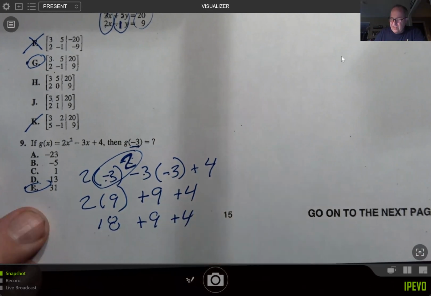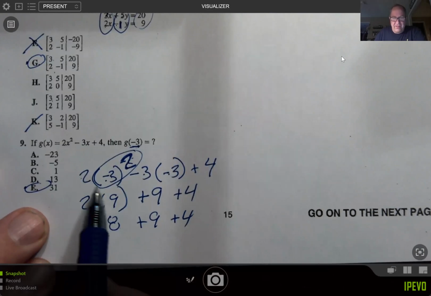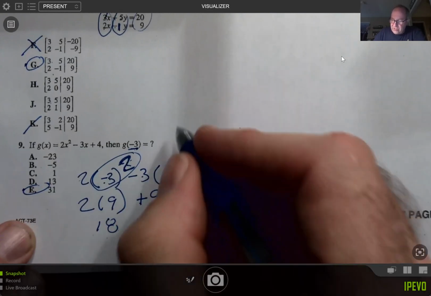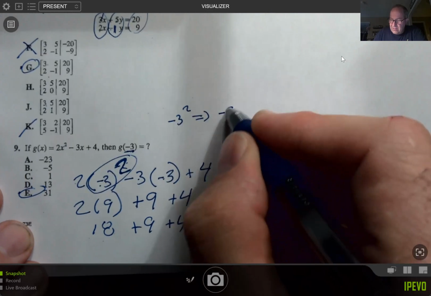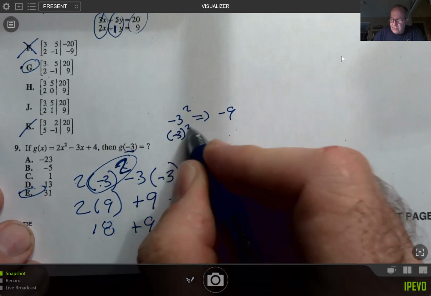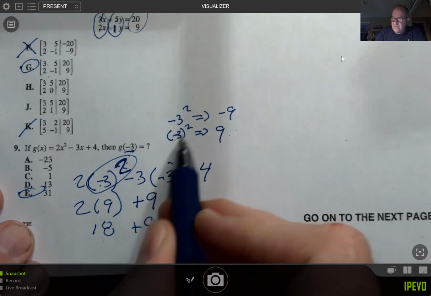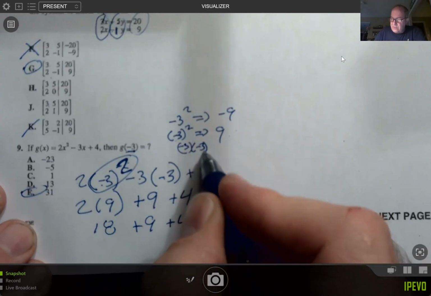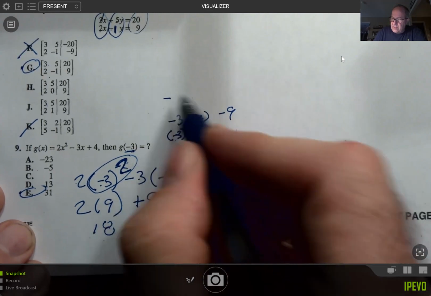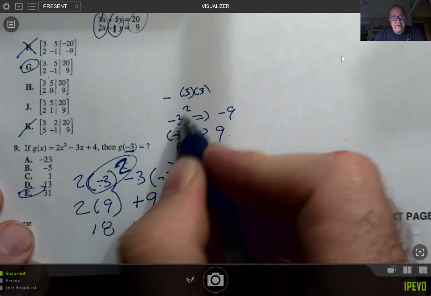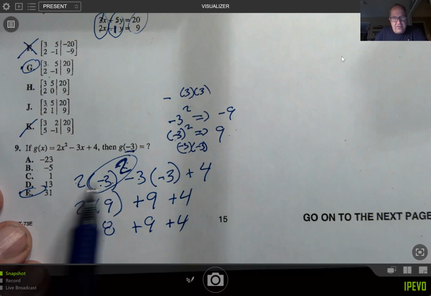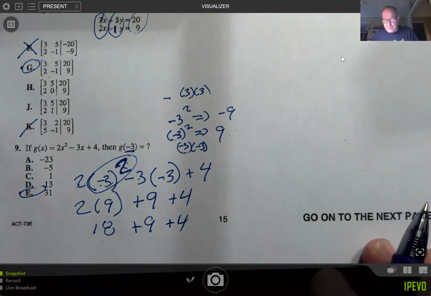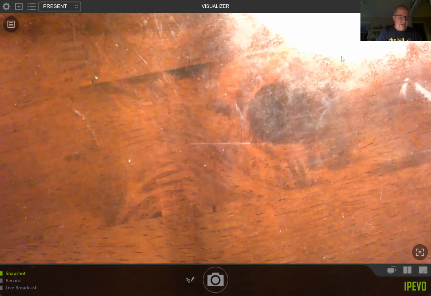The mistake is people forgetting to put parentheses around here, and then they decide to use their calculator. If you type this in your calculator, you're going to get a -9. If you type this in your calculator, you will get +9, right? Because this bottom part means -3 times another -3. Whereas what we wrote up here means do 3 times 3, then make it negative. Not the same thing. Also, some people go ahead and do 2 times -3 first. They forget to do exponents first. Typing it in the calculator avoids all those types of problems. Okay, question number 10.